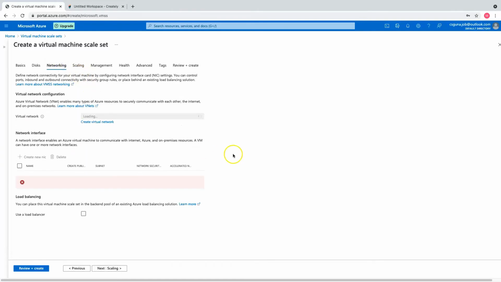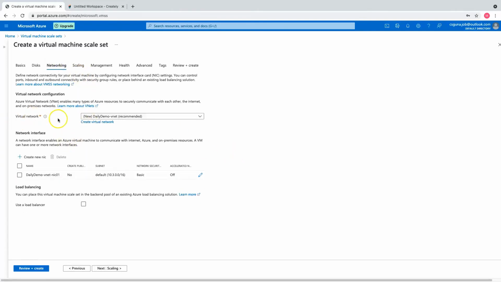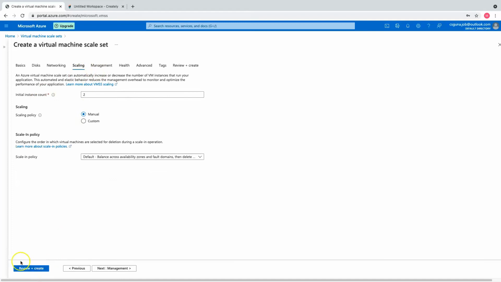And then in the networking part, let's go and create a new virtual network because I don't have anyone in place. So, and everything is in place, and you have your NIC in place. And let's just go on to the scaling part. So I want to have an initial instance count as 1 because I just want to show you a demo. So you can just give initial instance count as anything you want based on your requirement. So for here I'm going to give as 1. So as soon as we provision the scale set, we'll have one instance up and running.